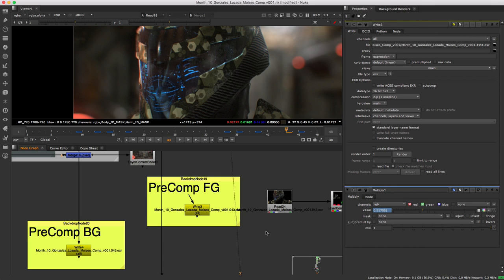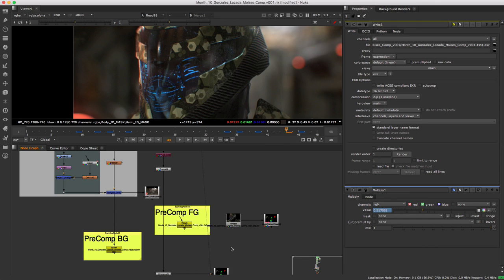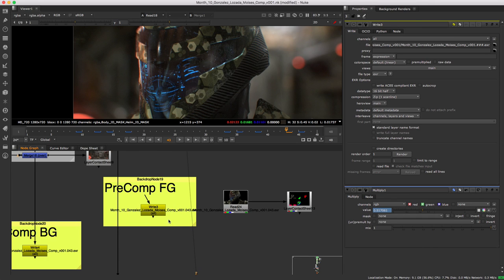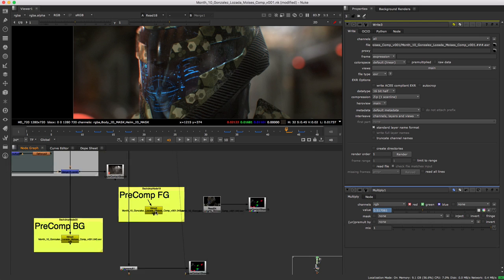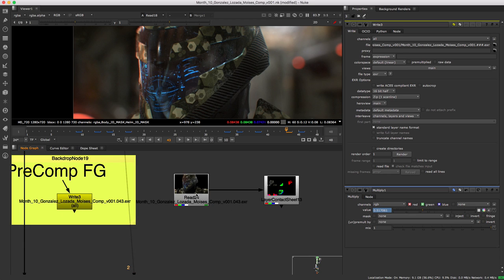So what I did was I added the view node and started looking at every single node here until I figured out that it was missing only in the write node. Once I figured that out, I started working with the channels and changed it to all, and as you can see here, it exports all the channels, also the alpha.